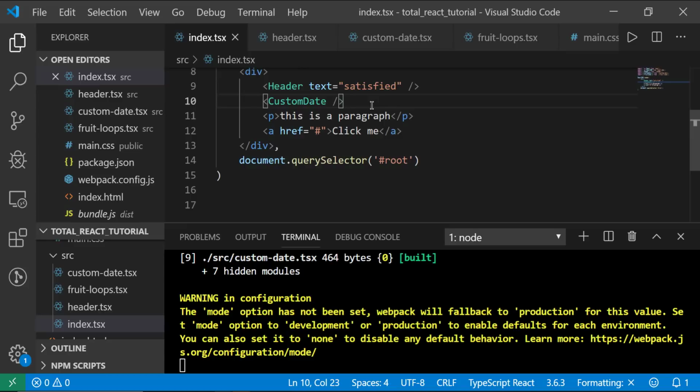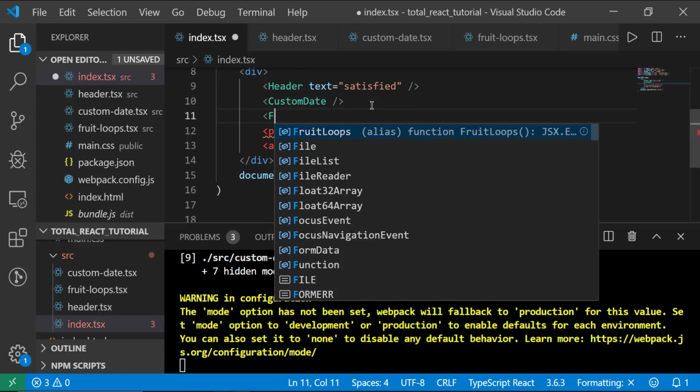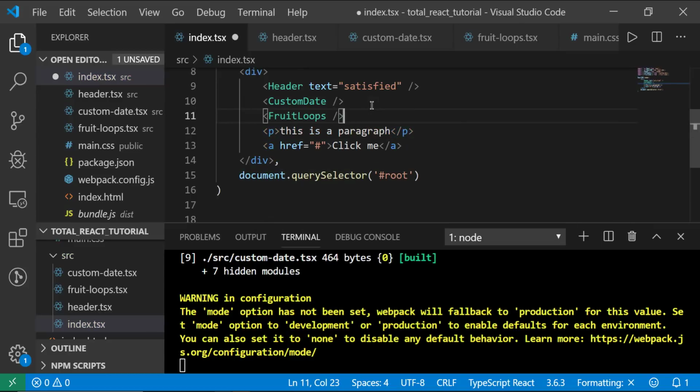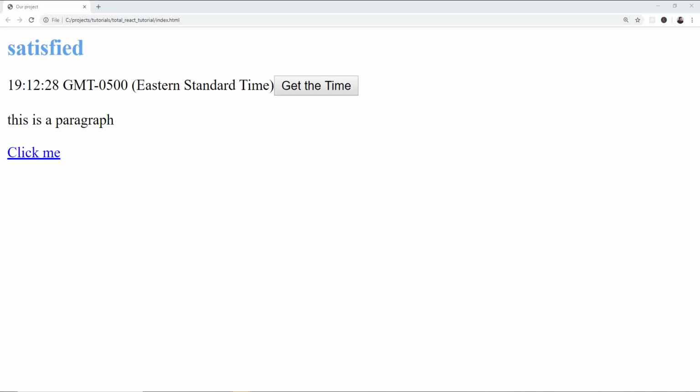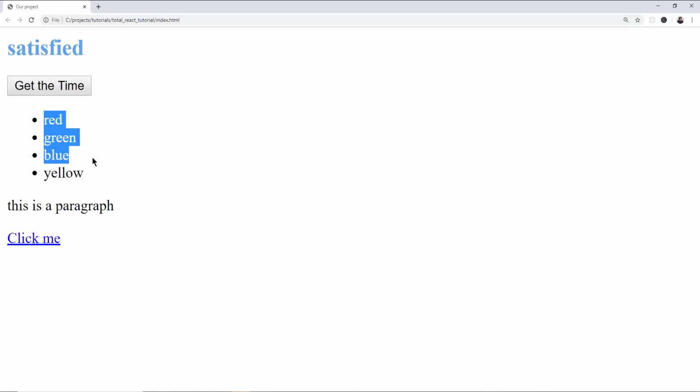Then to see that in action, we can reference the new component. Now let's see if our fruit loops get rendered. And there they are. It's an unordered list, so these are all li elements.